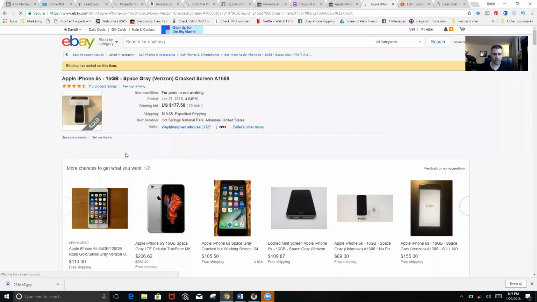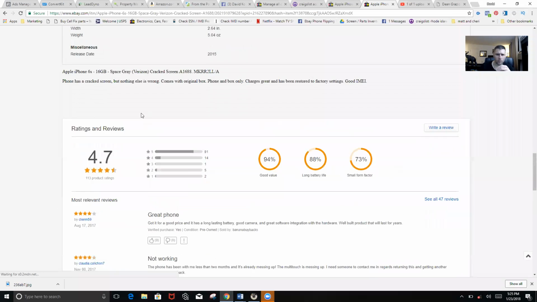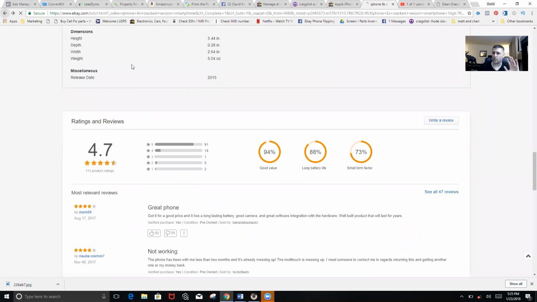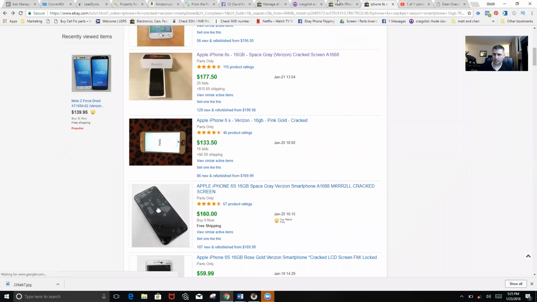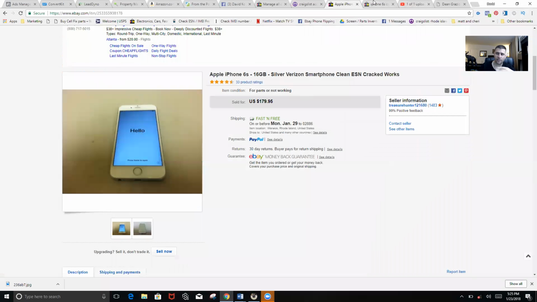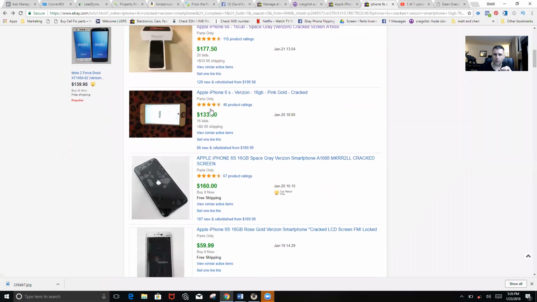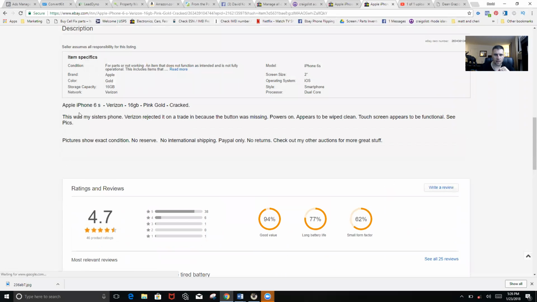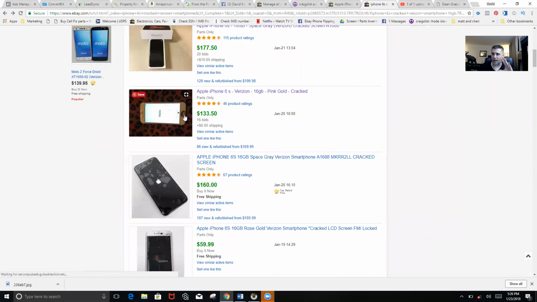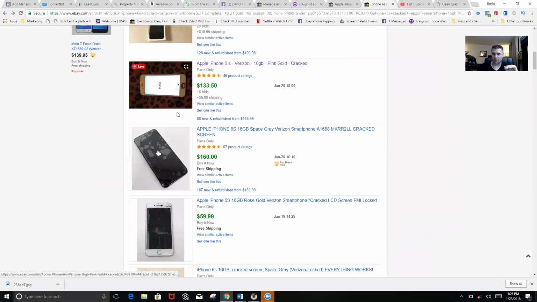It looks like $179. Sometimes you just got to read the listings on these tricky ones here. Cracked screen, nothing else is wrong. Okay, so that's good. We can use that one. $177. As you can see, that sold just about the same price as the one I just sold, $179. So that's okay. Here's one sold for $133 plus $6 shipping, so it's about $140. This one says cracked. Let's see if there's anything else wrong with that. Rejected because the button was missing. Okay, so the button is missing on this one, so that's extra. So see how that brought that price down? Because doing a whole button on a phone is like maybe another $30 or $40. In that price range, if this was an expensive $500, $600 phone, it would bring that price down more. I'll show you how to do the real advanced stuff in just a minute, because this one's got 2 problems.